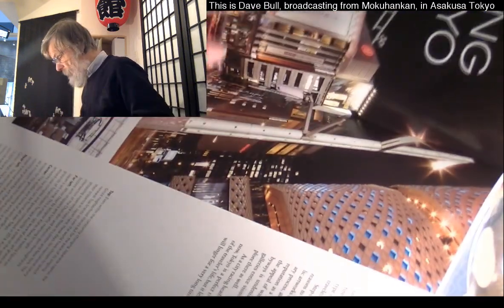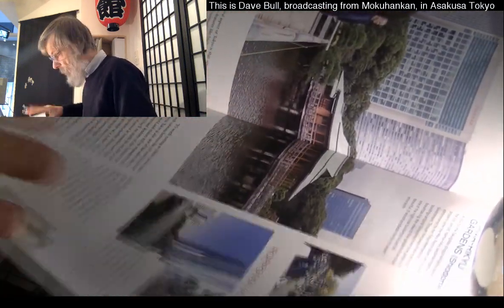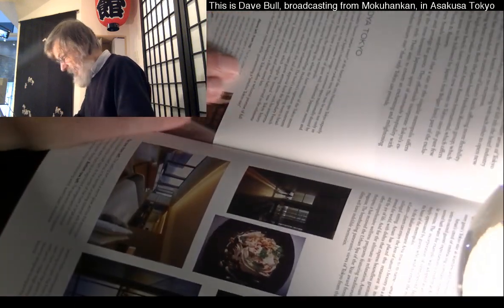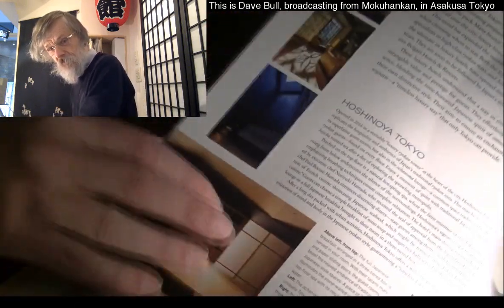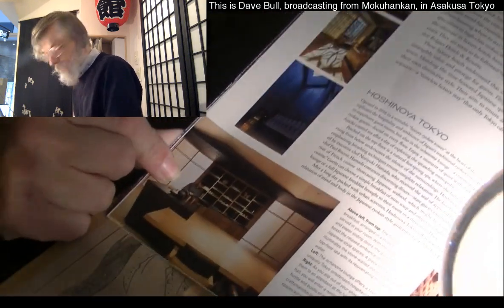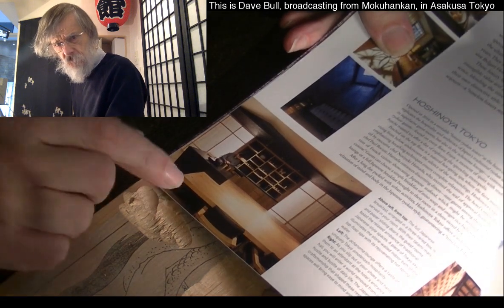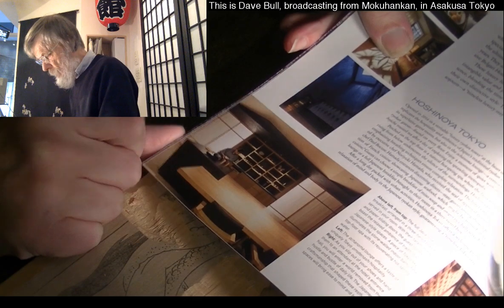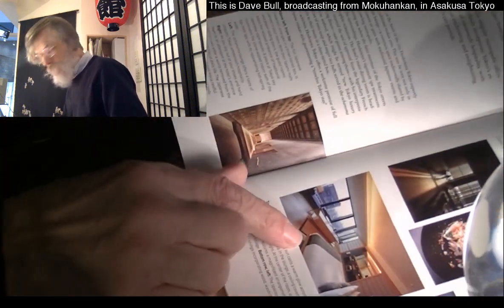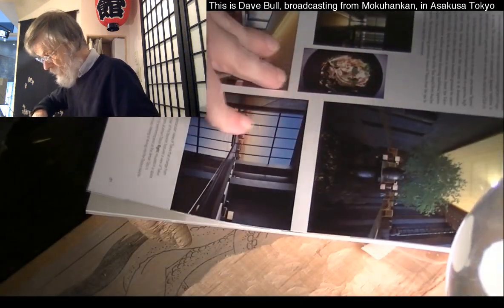I'm not going to show you the whole thing at this point, but a couple of things. It's about exploring Tokyo. And here's the kind of example. This is not my place at all. Can you see some of these pictures? It's the kind of place with an office in the hotel lobby where, when you're stressed out after a day, you can sit at this table and the young lady will make tea for you. And the rooms look like this. Oh my God, there's a pool in your bedroom.